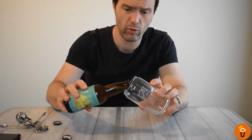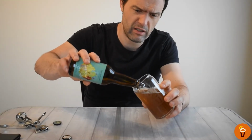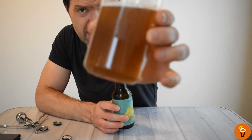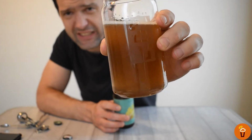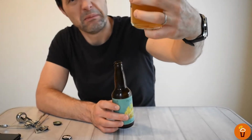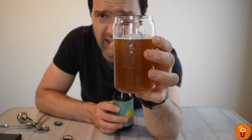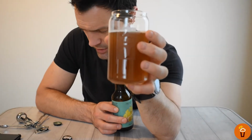I don't know if this one's considered organic or not, to be honest, because I don't know of any breweries or farmers that are using organic Cascade hops. And even though this is supposed to be a dark ale, it's not. It's a very peculiar, murky colour that resembles the cereal box again, which was supposed to be a hazy pale ale. But it honestly looks like someone's just dumped some dirt into my glass and does not look appealing. And that cereal box didn't look appealing and it didn't taste good.